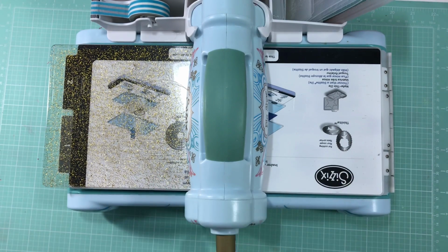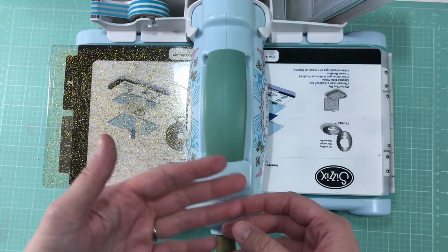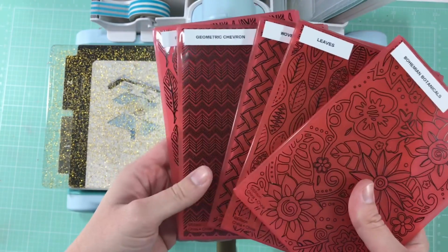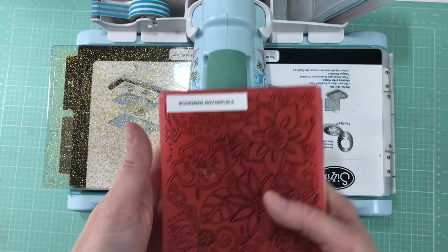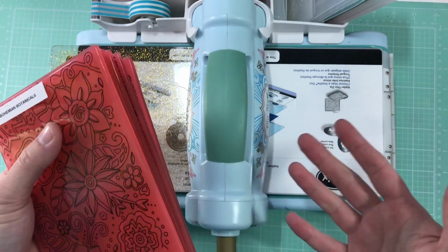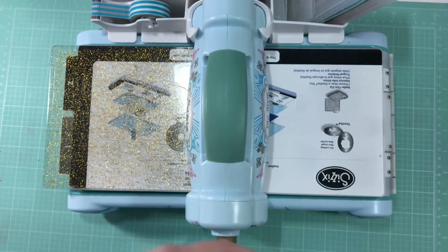In this video, I'm going to be sharing with you how I used my brand new 3D texture Sizzix embossing folders. So I recently went to the Scrapbook Expo and I got a great deal on these awesome embossing folders. And so I wanted to share with you how I'm using them and what kind of projects I'm making and actually how awesome they are.